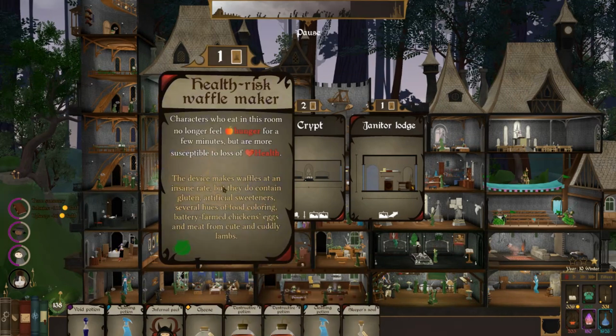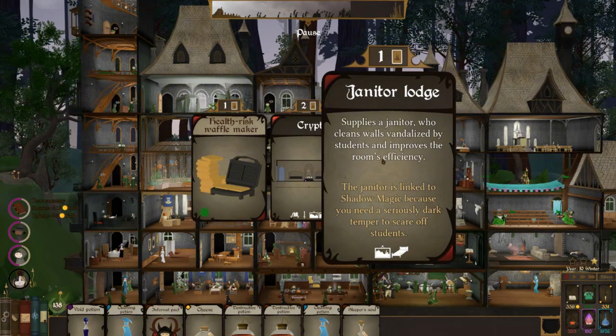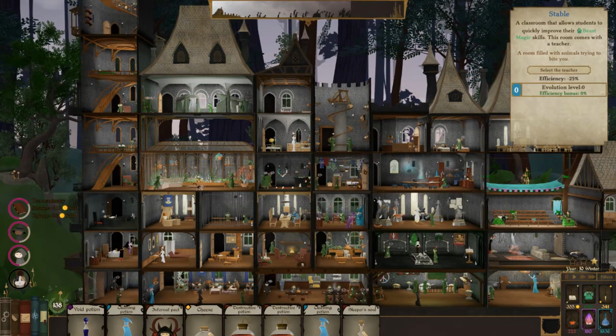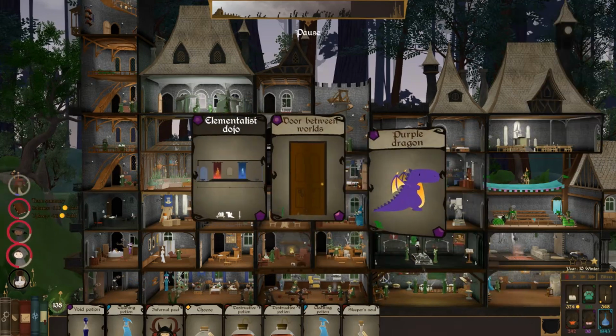3 cards we already have. Since we already have the Waffle Maker, I'm not going to pick up another one of those, so I'm going to instead upgrade our Janitor Lodge to level 1, since our Crypt is already level 1. That one changed. Now there's a clothesline, drying clothes.